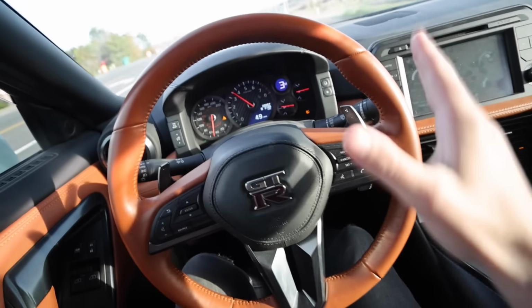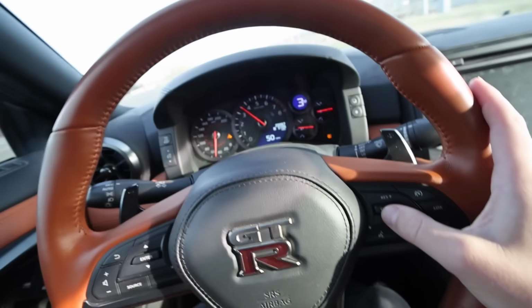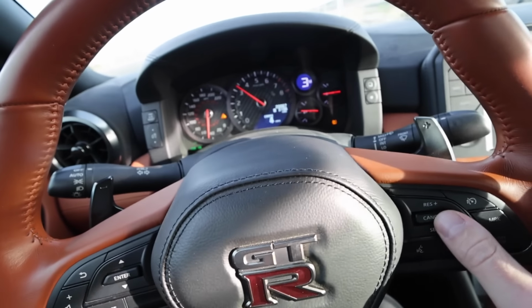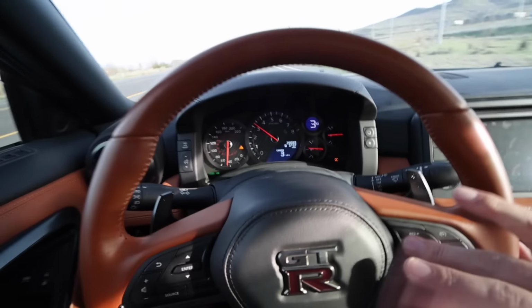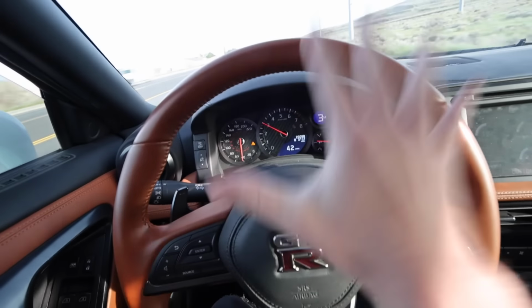Those mild accelerations right there, that was map 1. To change maps, we're gonna toggle up on the dash. I don't know if you can see. So we're in map 4. Keep toggling up. So this is map 9. This is just an example. Map 0, though, that is our flame tune. We're gonna save that for this evening, okay? Patience. We're just slowly working into the GTR.